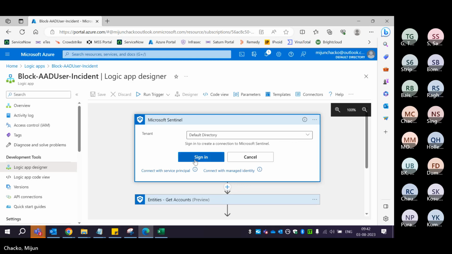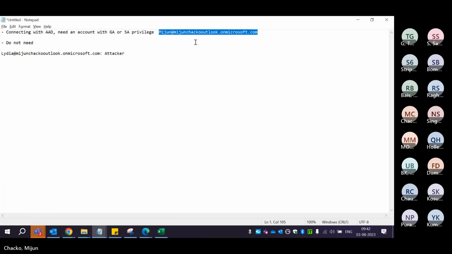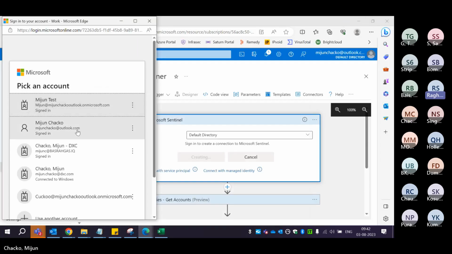Sign in. Now select the user which has the global admin permission. Here you need to note, this user has global admin permission on Azure AD. But does this user also have contributor permission on the subscription? Because now you need a connection which has permission on Sentinel.